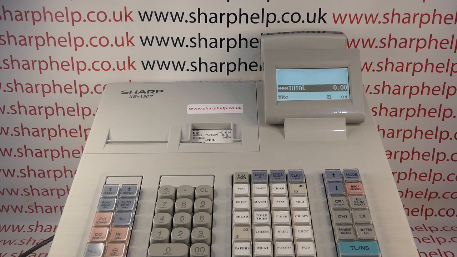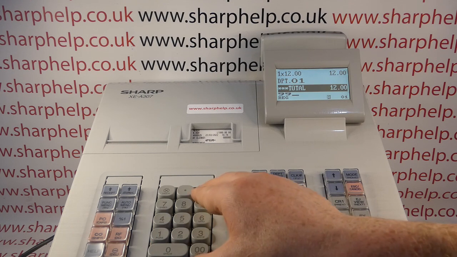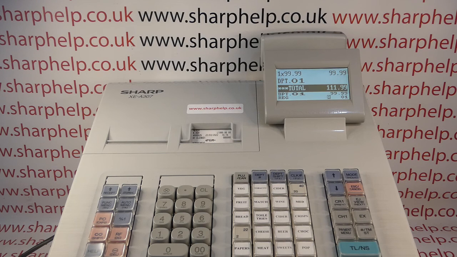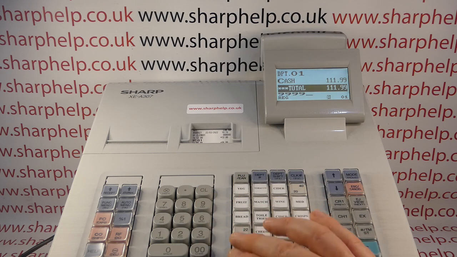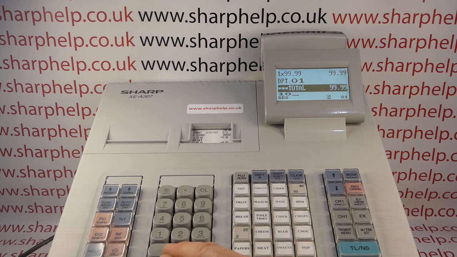So what should happen now is in the REG mode on the department 1, our £12 sale will go through fine. We can sell $99.99 through the button. We can also cash that off with no problem. What we shouldn't be able to do is ring through £100 through that button. That'll error. And the maximum amount for the cash button is £1,000, so we can ring through £1,000, but we couldn't ring through, let's say £2,000, 1, 2, 3, 4, 5, yeah, we get the over limit error.